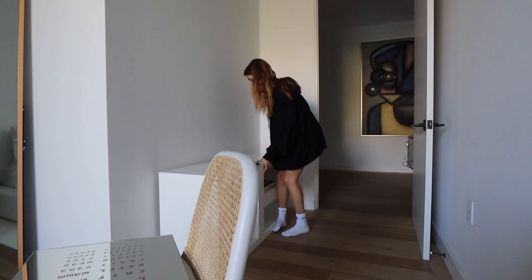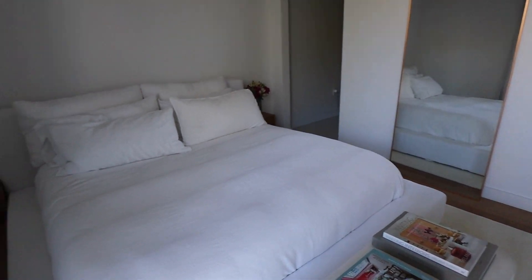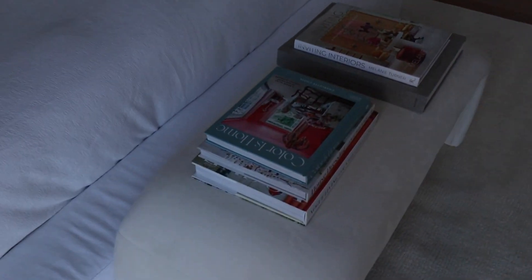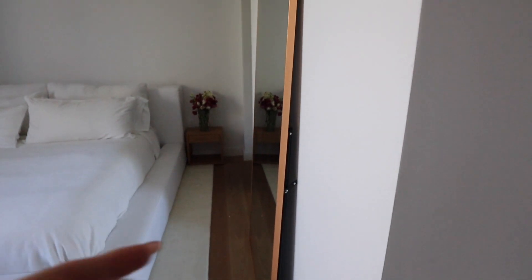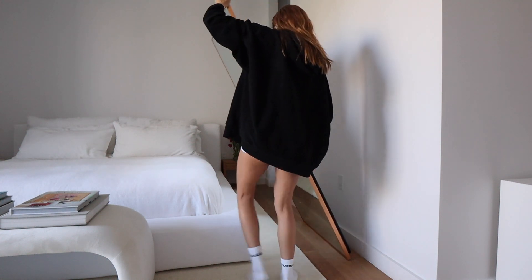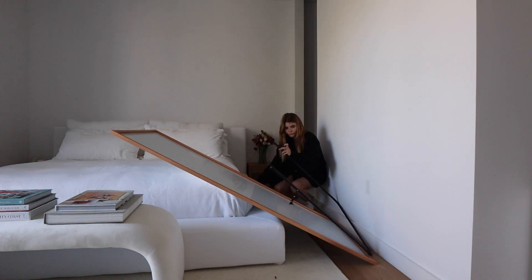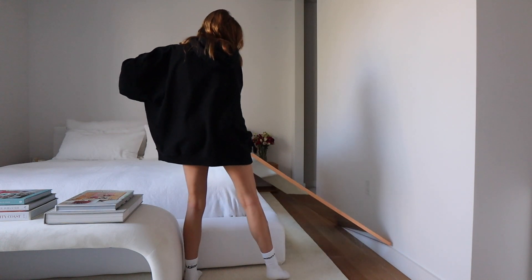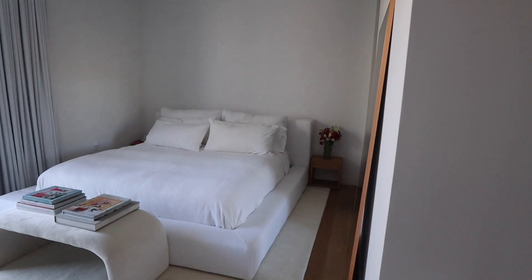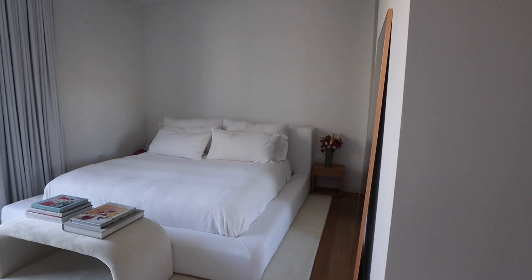You should get really pretty flowers to always have on them. These are the vibes. Maybe I need something above there — love this. This is such a minor detail, but I don't like that this is on here so I'm going to try and unscrew it. Much better — see, that looks way better. I'm also really open to suggestions, so if you guys think anything would be nice above the bed, let me know.